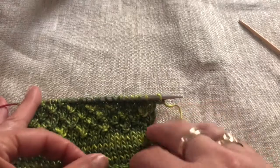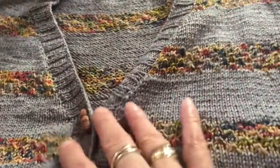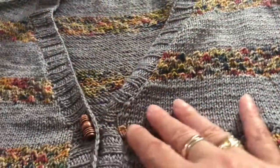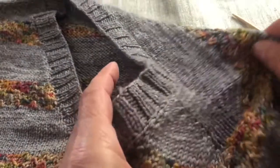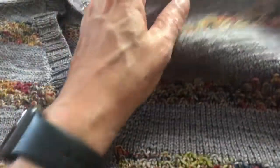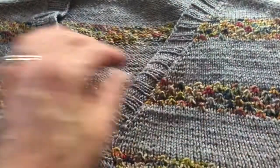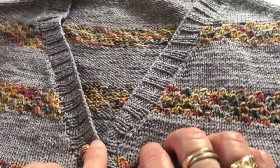Again, the name of the pattern for the cardigan is Cattail. It's a cardigan. It has a single button closure. The shoulders are constructed in one piece with the back and the front, and then the sleeves just continue on, so that you really do not have any seaming to do at all in this cardigan.